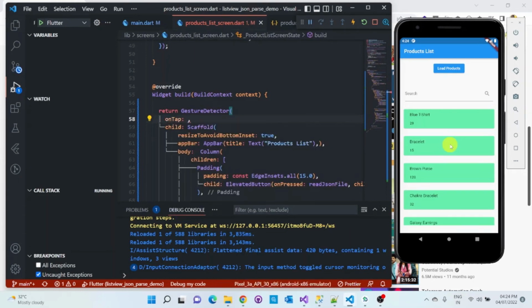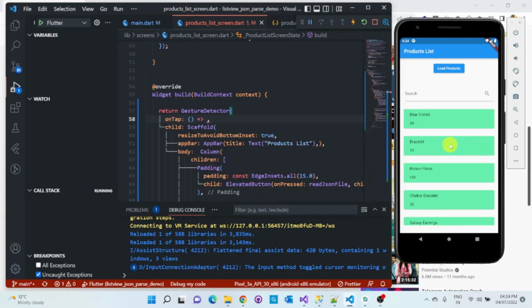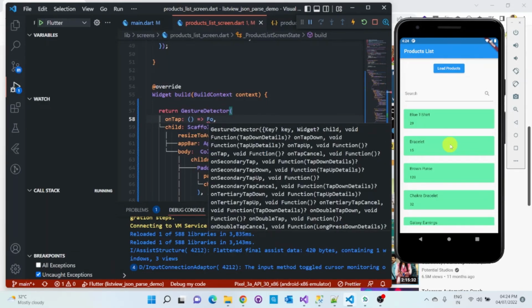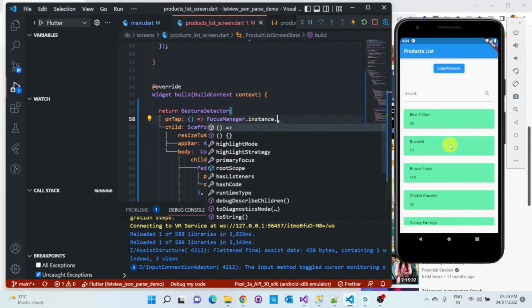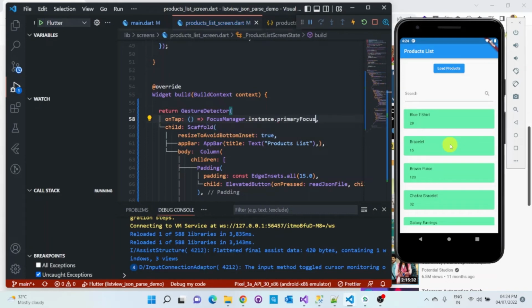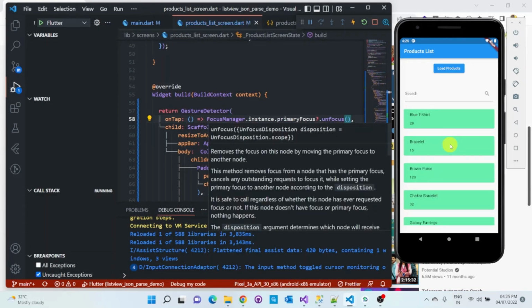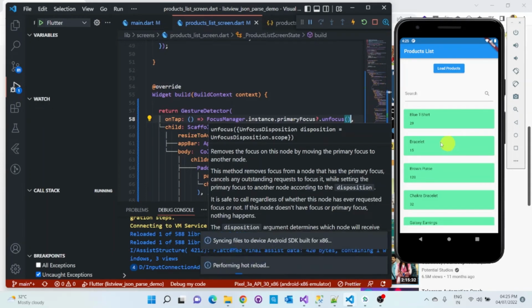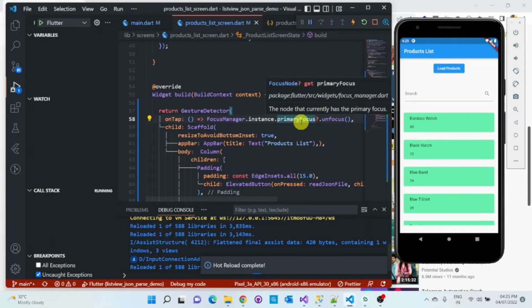On tap, we need to call the focus manager, FocusManager instance dot primaryFocus. This can sometimes be null. The primary focus can be set or sometimes not set, so it is a nullable object.